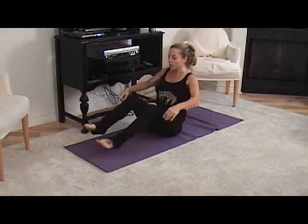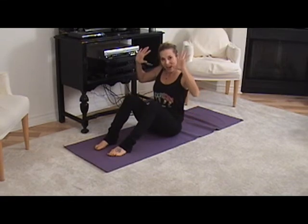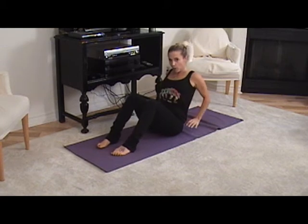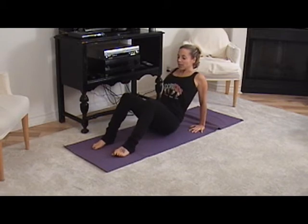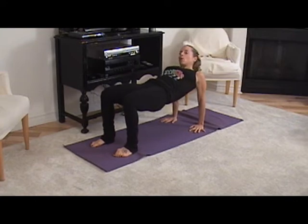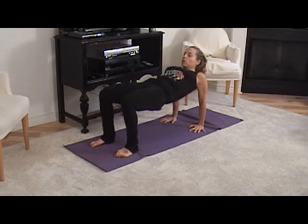Now, what you're gonna do is bend your knees, feet flat, hip distance apart, okay? And we're gonna take our hands behind us, under our shoulders, fingertips pointing forward, and we're gonna go into a position called table. So, we lift the hips up and make our body nice and flat and straight like a table. So, as if someone could sit on you, but you don't wanna let someone sit on you right now. So squeeze that tush, and if you wanna drop your head back, that is okay, or you can just keep looking up or looking forward. So make sure you're nice and lifted, squeeze, squeeze, squeeze.